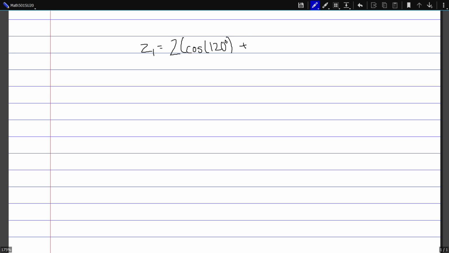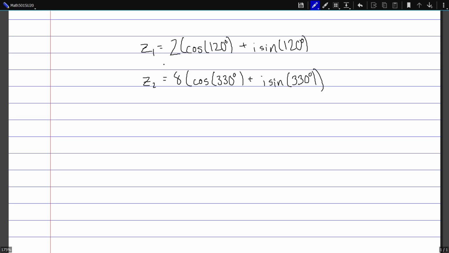120 plus i sine of 120. This is our first complex number. Our second complex number is 8, and this time our angle is 330 degrees. You may or may not have noticed this, but the way in which we describe our complex numbers in this form pretty well mirrors what we did with vectors as well, where we could separate it out into magnitude and then an angle theta being all we needed to describe the vector. Same thing for complex numbers. You have a magnitude and an angle that perfectly describes your complex number.